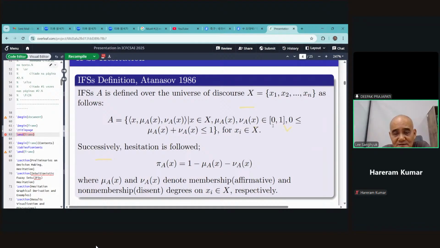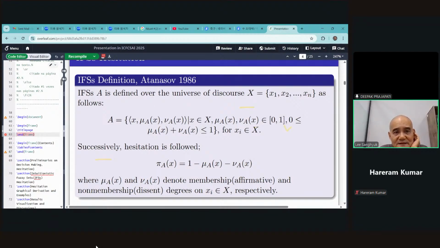Each value lies between 0 and 1. Normally, their summation is from 0 to 1. This first information, maybe you are very clear and you know well.